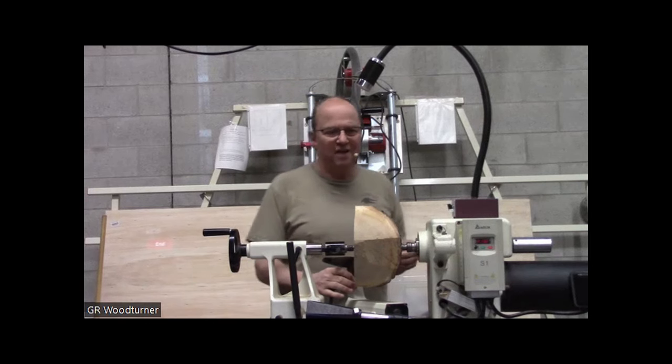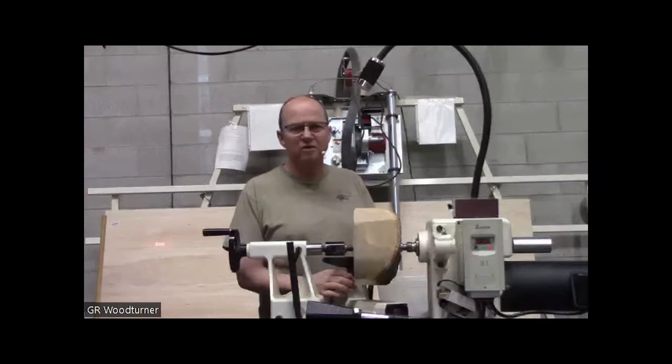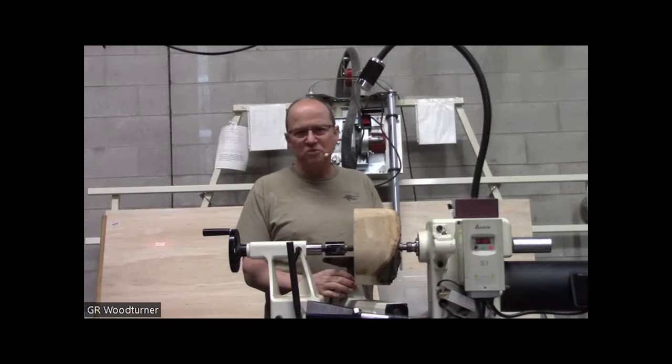Two-point. I normally, with any bowls that I do, I prefer to use a two-point. If I'm doing spindles, typically I use a four-point.